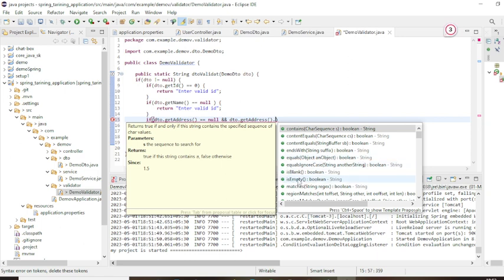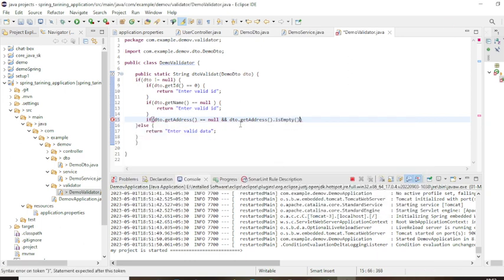So I will mention empty. Okay, so empty means we will return for that data. Like what kind of data we will return, valid. Okay, enter the valid id is there, I will return enter the valid address. Okay, so this is that.